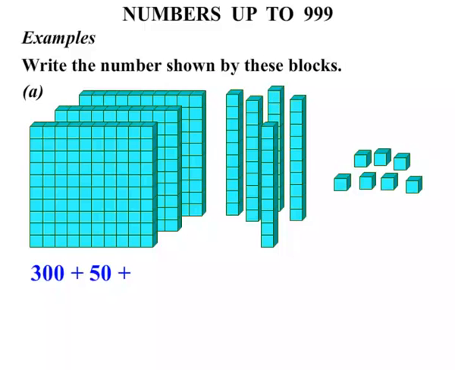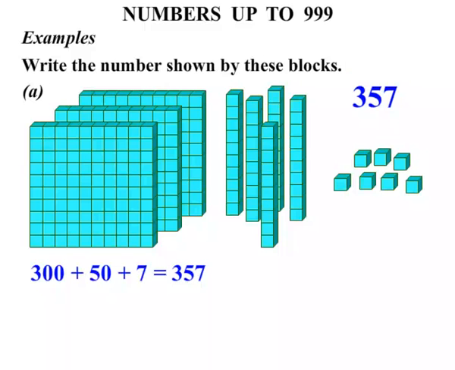And we write plus again. And these shorts are just worth 1 each. So just counting in ones. 1, 2, 3, 4, 5, 6, 7. So let's write the 7 down as well. So let's add this now. 300 plus 50. Well, that's 350 plus another 7 equals 357. Now let's just write that number up the top here.